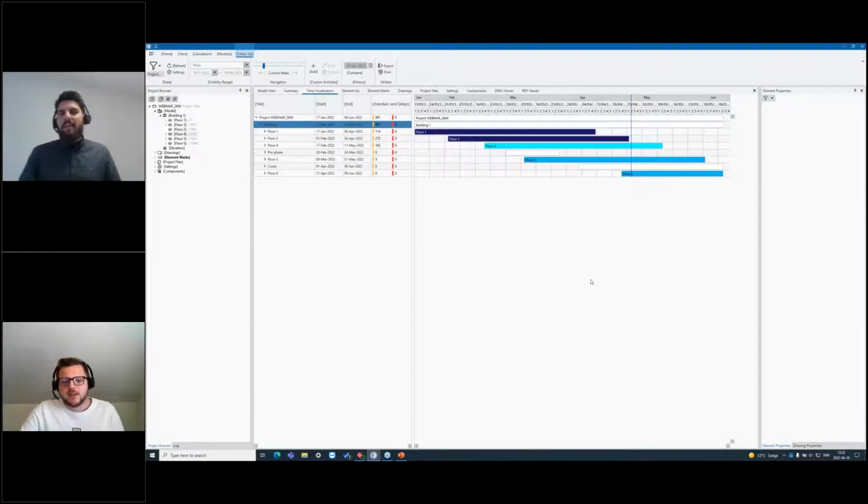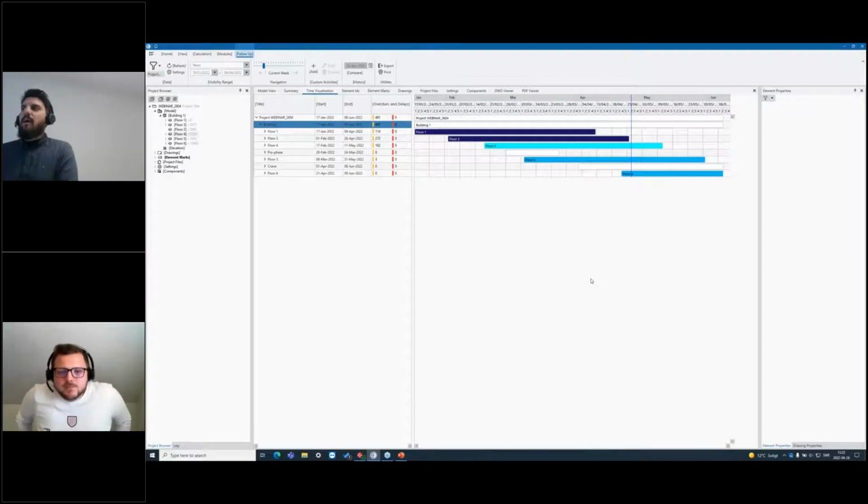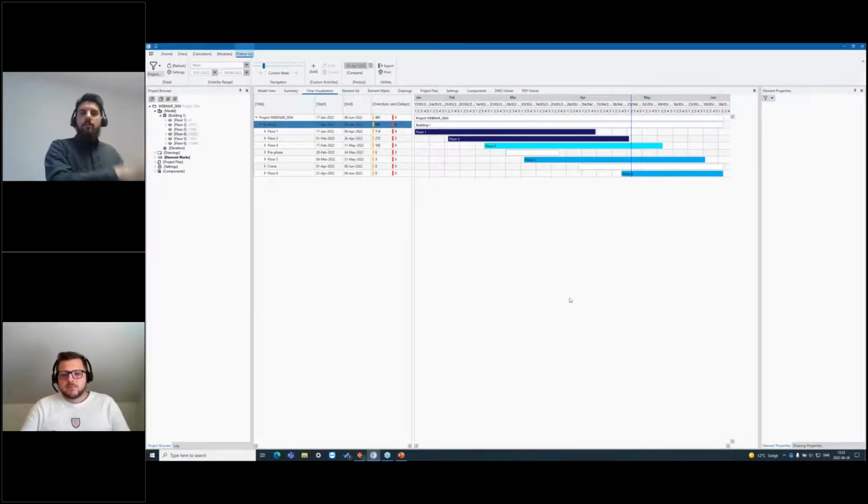Exactly. We say here that I had planned my walls to be produced and erected on the 10th of March originally, and after I produced them, did all the controls, sent them, made the deliveries, booked the trucks and transported them, I saw that I actually erect on the 15th of March. Exactly, like 5 days off. Yeah, okay, that's great. That's amazing. Yes. So you can see different stages.